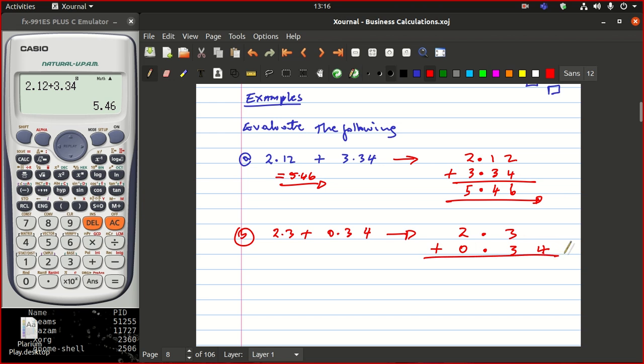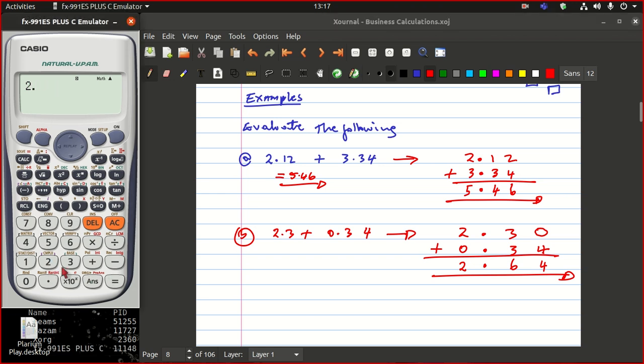I have a plus there. I place a line there to say that I'm about to add, and then I want to add a 4 here, but there is nothing here. So when there is nothing, I place a 0. 0 plus 4 is just a 4. 3 plus 3 is a 6. A dot and a dot is a dot. A 2 and a 0 is just a 2. So that is your final answer, or you can just press it in a calculator.